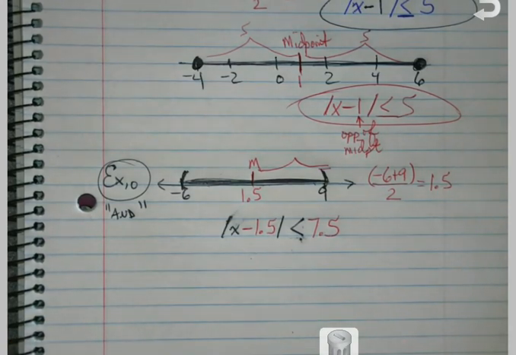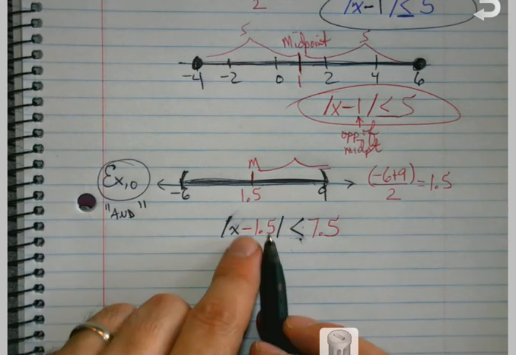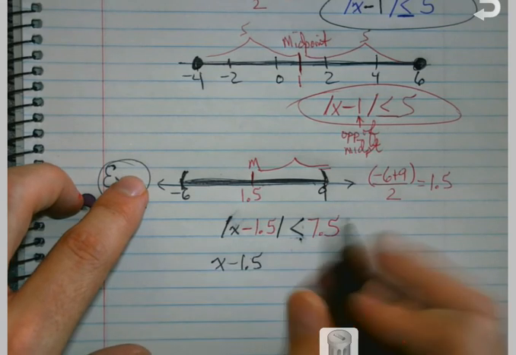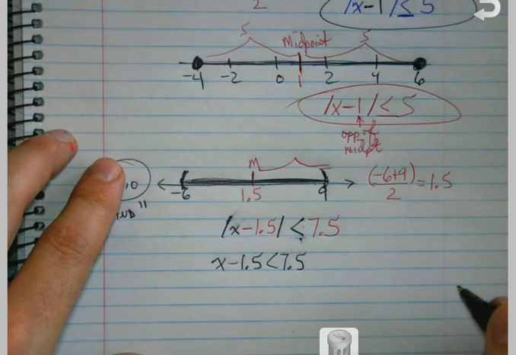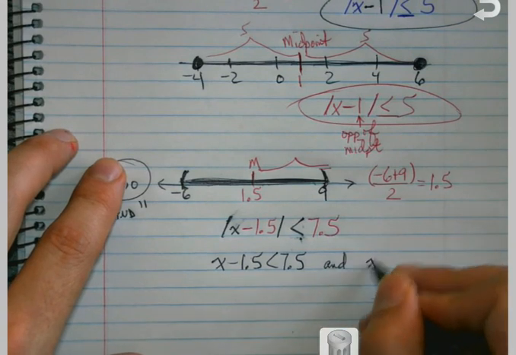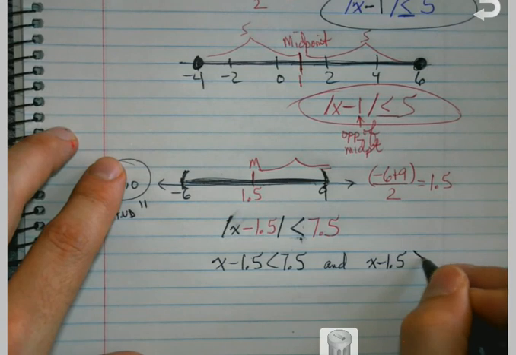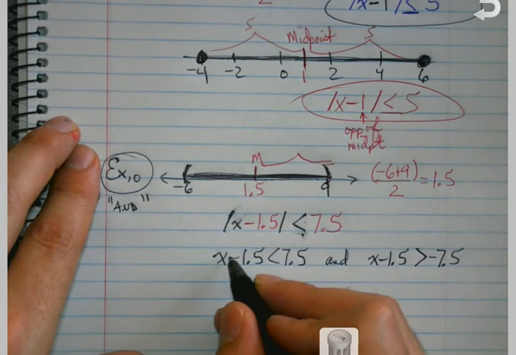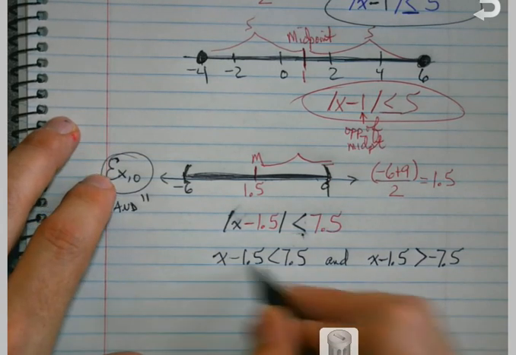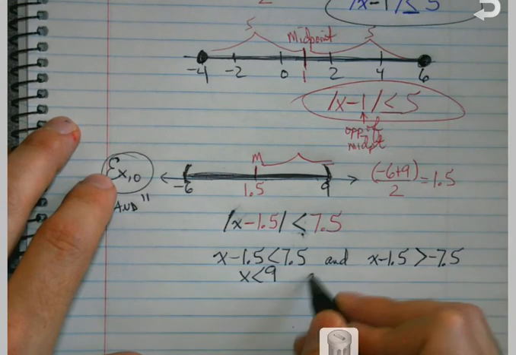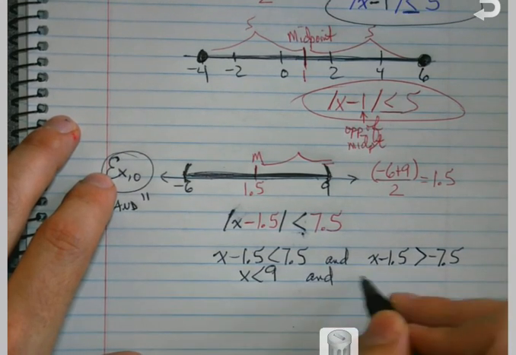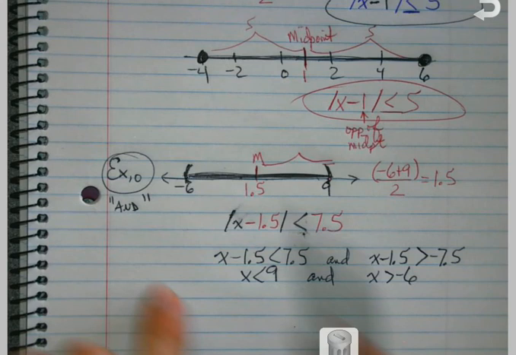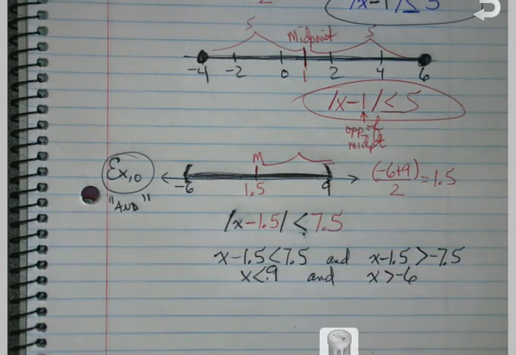You're like, but how do I know that this is actually working? Let me show you what would happen if I actually worked this out now. If we were working this out, remember we said it's an and. So I'd leave my first inequality alone. And then for my second one, I would do the two things we talked about last week. I'd switch the sign, and I'd flip my arrow. And then I'd solve these. If I add my 1.5, x is less than 9. And if I add my 1.5, x is greater than negative 6. x is greater than negative 6, we're going to the right. x is less than 9, we're going to the left, and I've got it.